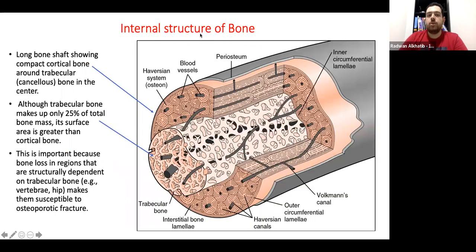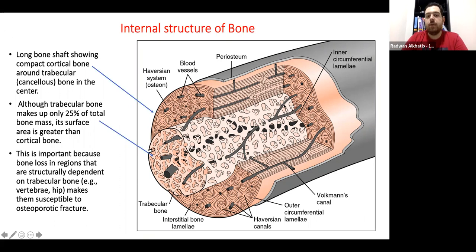So next is the structural part of the bone, and I believe that you've gone extensively through this in the histology lectures. So I'll go through the first 5 or 6 slides, which talk about the histology of the bone, a bit quickly, so that we can focus more on the important part later on, which is the regulation of bone physiology. This slide just tells you that any bone in general has a compact part from the outside, which is the very hard part.